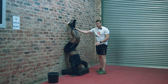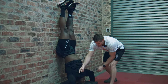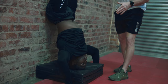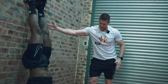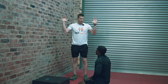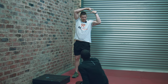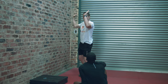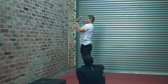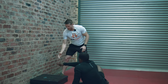Now, a little bit of a problem, a normal thing. If you just come a little bit closer, you can see hands, head, all in one line. So you've gone off the triangular base, which loads up the arms, because I can't balance if my hands are in the same line as my head. So when you are coming off the wall, you are locked out here. You must bring your head a little bit back so you are behind your hands. So you get back forward into this position.